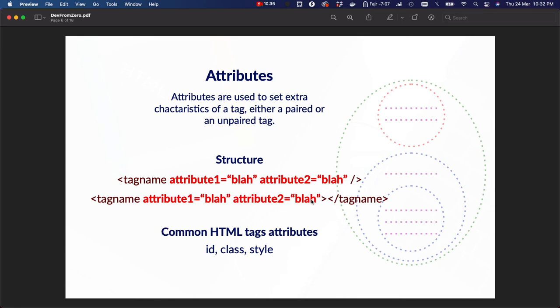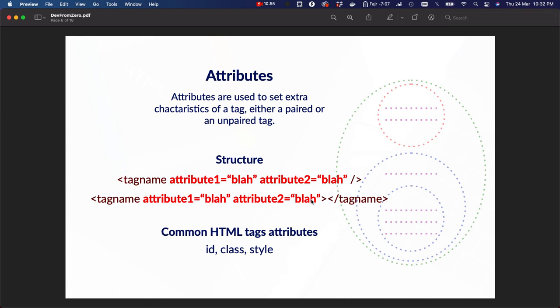But you can say, okay, the height of one is tall, the height of the other one is small. Those are the attributes, and the same thing goes for any element in HTML. They can also have different attributes. Let me just give a simple example.